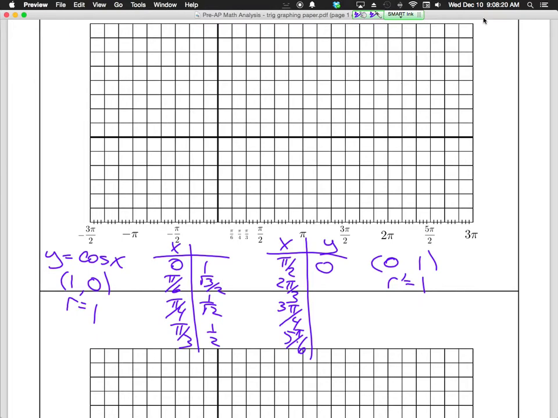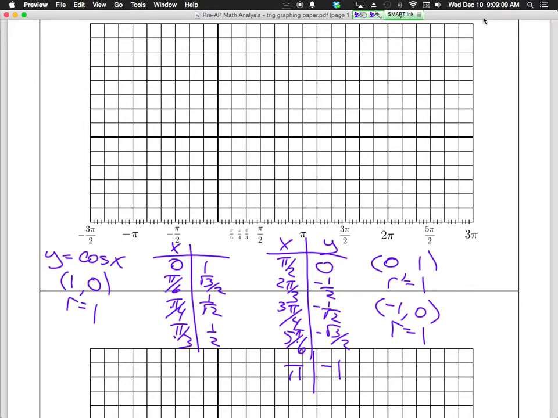All right, now let's get back to 2 pi over 3. What happened when I was dealing with sine and I got to 2 pi over 3? It stayed the same, but with cosine, what's going to happen? They're going to be inverse. It's going to be the same number, except this time it's going to be negative. So 2 pi over 3 is going to be the same number as pi over 3, except it needs to be negative. 3 pi over 4 is the same number as pi over 4, except negative. 5 pi over 6 is the same thing as pi over 6, but negative. And then we need to get back to pi. What's my ordered pair for pi? Negative 1, 0. My r is 1. Definition of cosine, x over r, so that means it is negative 1.